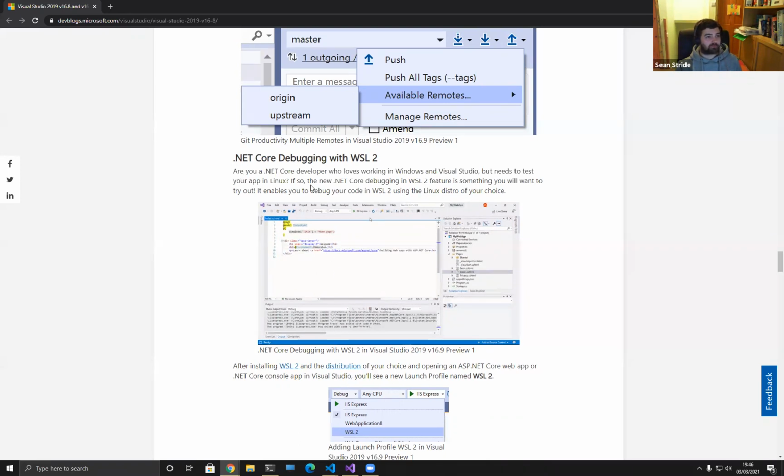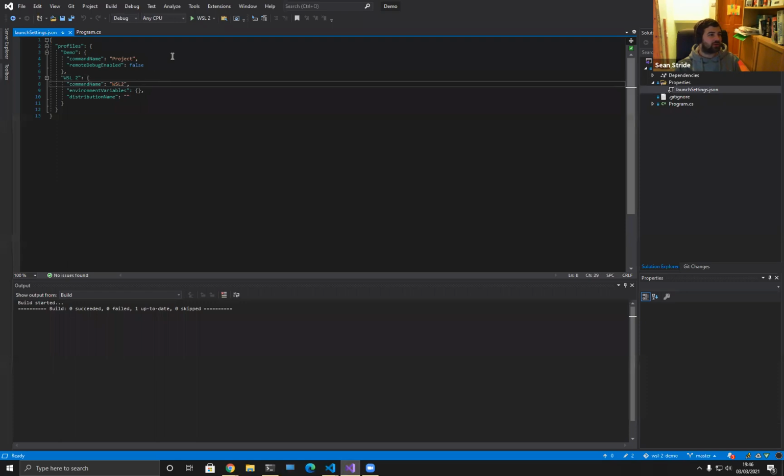So I'm hoping that moves along slightly now, because it looks like they've baked it in and the extension doesn't work, and I'm not sure if I've just been caught in the middle. So unfortunately I can't demo that to you, but actually the demo I'm going to do in Visual Studio Code does the same thing, but it's even easier to run the demos in Visual Studio 2019, because it's just a case of switching your profile. So it makes it a really smooth and easy process to be able to run it on either the Linux kernel or on the Windows kernel, whichever side you prefer to run it on to test and to debug through.